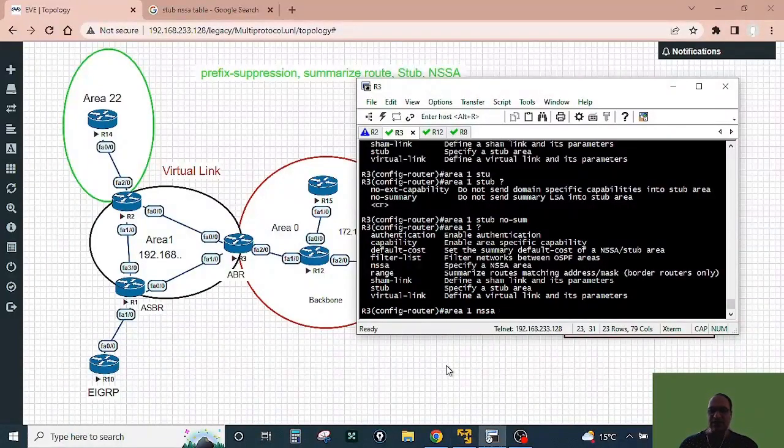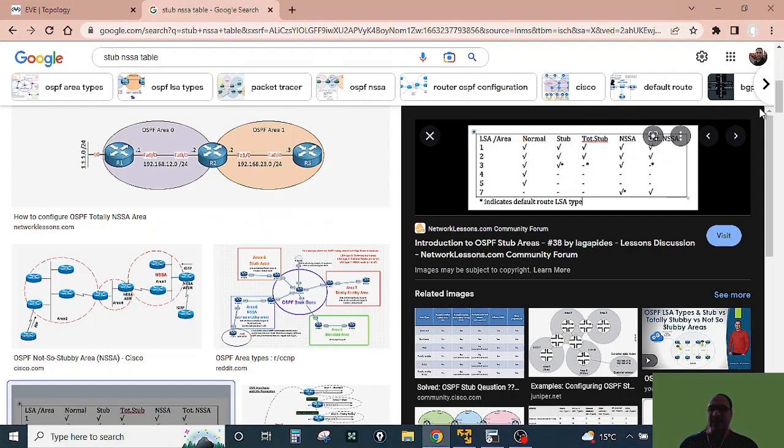I make it like this. And now again, what's the difference between NSSA and totally NSSA? If you see, there are some things common in totally stub and totally NSSA. It will remove the type 3, okay?